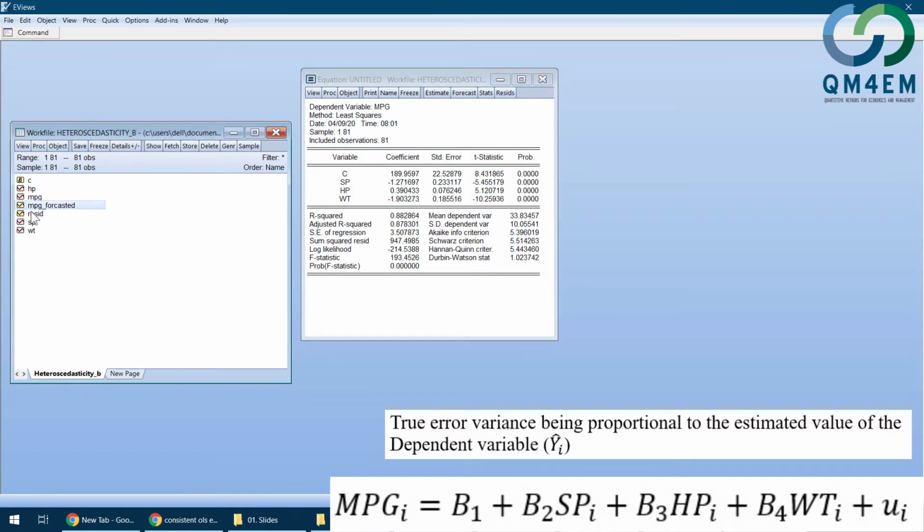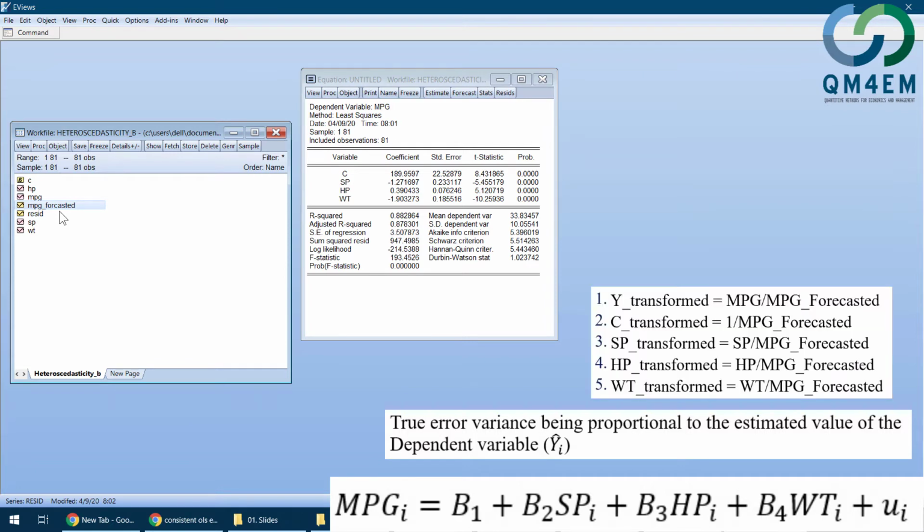So you get a new variable which we call MPG forecasted, and then we said that we divide the dependent variable and each of the independent variables along with the constant by this MPG forecasted, and this gives us the transformed variables, and then we use these transformed variables to re-estimate this model.